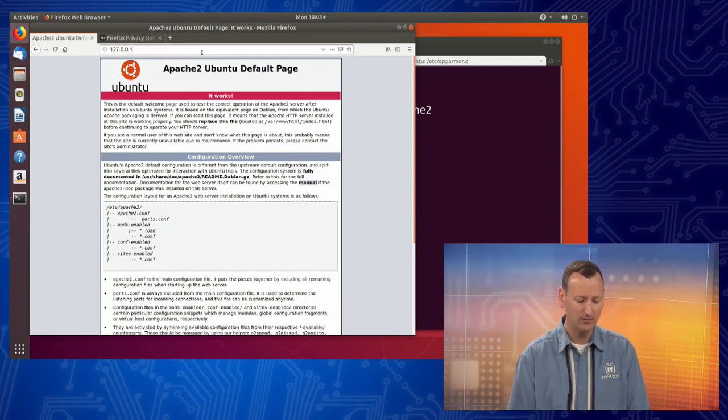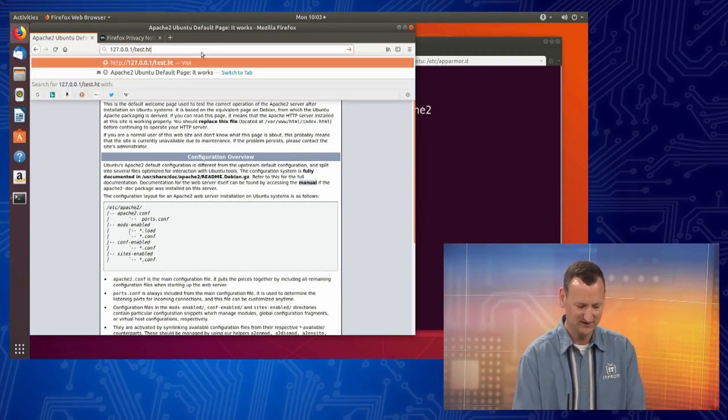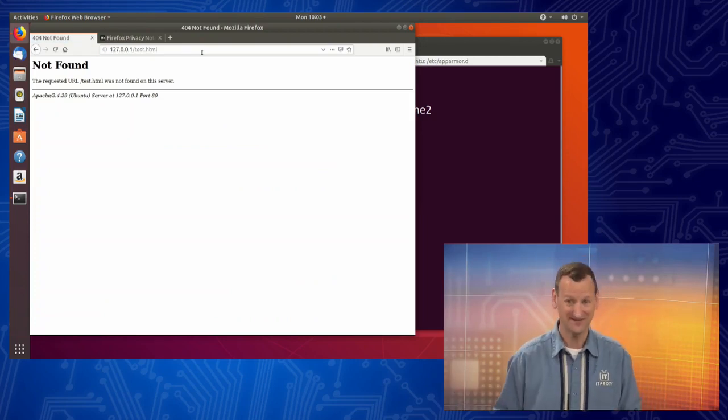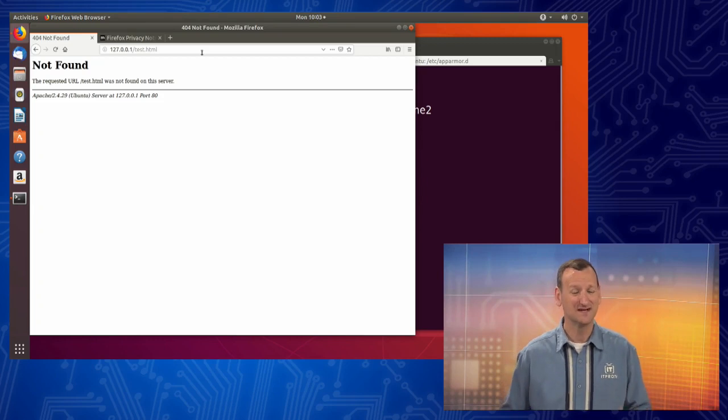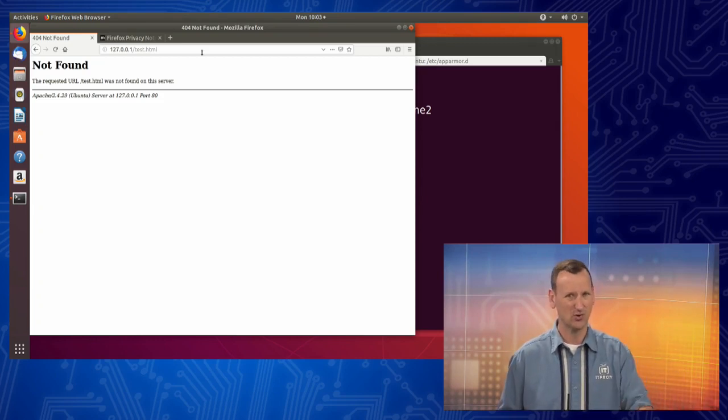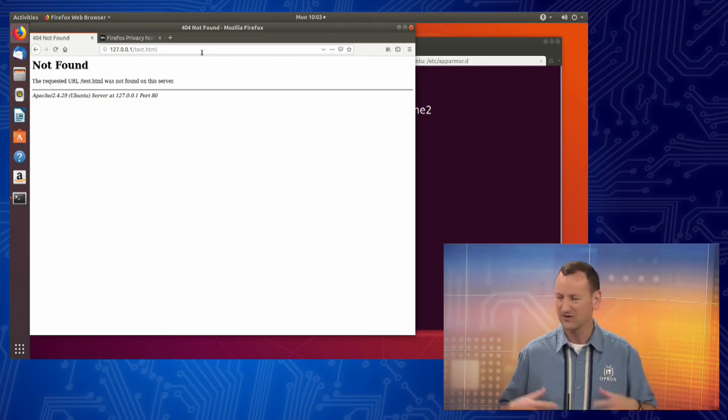And maybe I'll browse to a page that doesn't exist. And by doing that, I generate an error message. Now it's read from the error message directory. So it's doing the things that it normally does. I would also need to browse from a network location because right now it's just seeing local communication. So I need to browse from the network. That way, again, it's seeing all the stuff that Apache does.